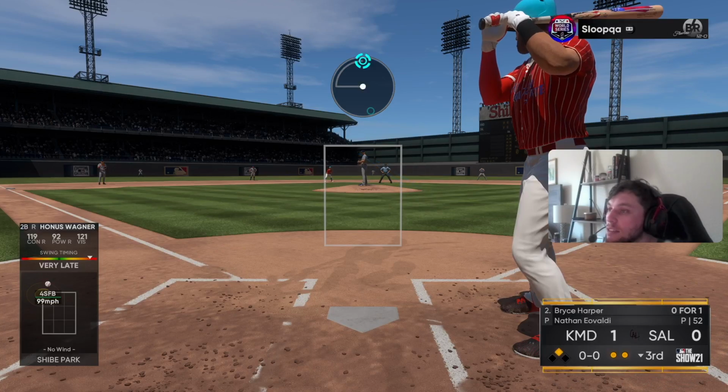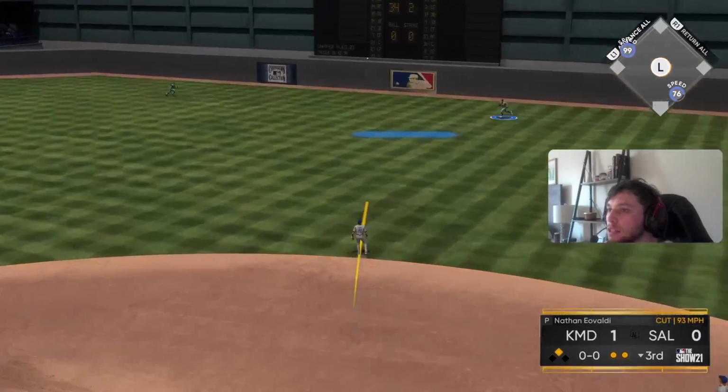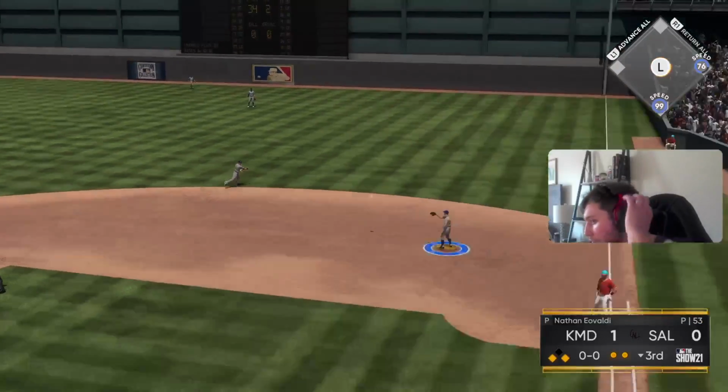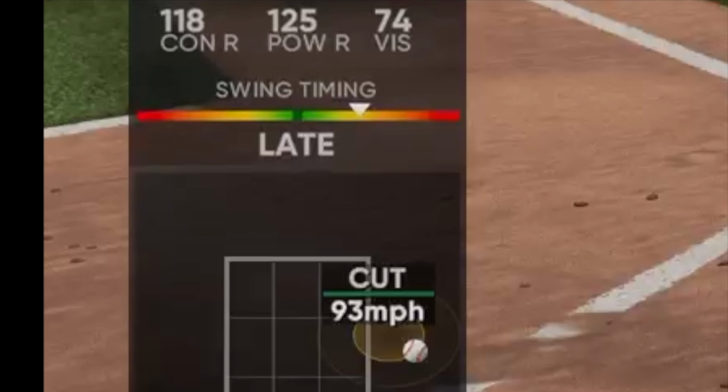Yo, what's good, guys? I see a couple of you hooligans in here. Swing and a liner. That's going to drop for him. That gets down, and the inning will continue. And the run will score from second. That's a tie ball game, 1-1.